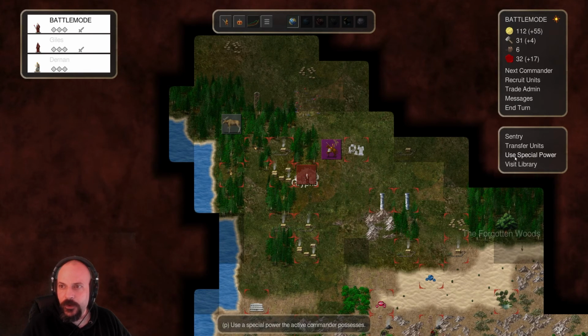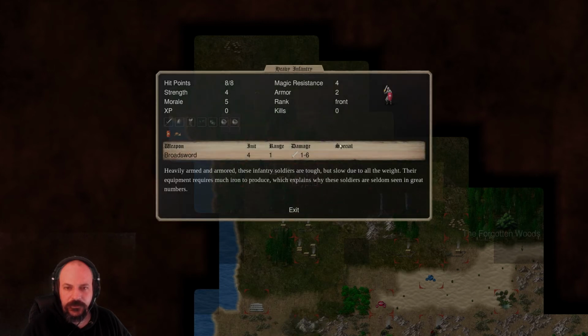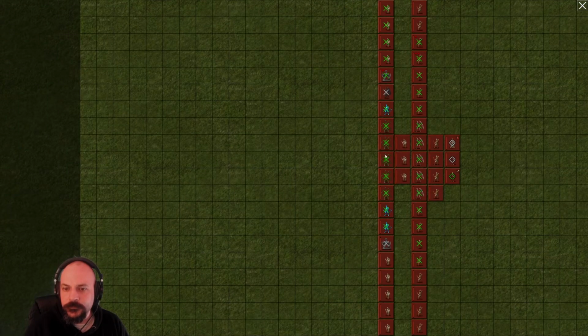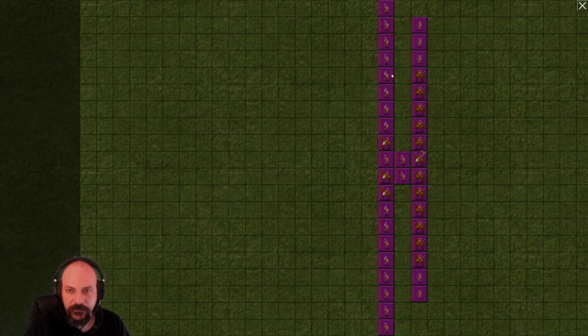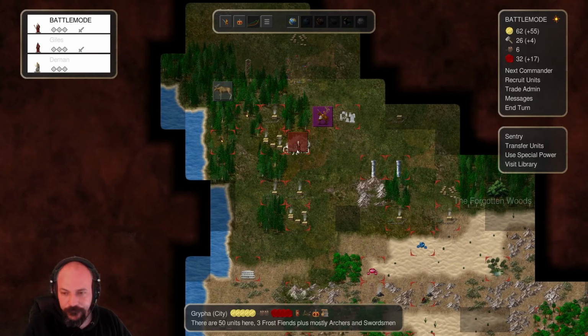What we can do is carry on recruiting units though. I might take some heavy infantry. Mind you, they're slow. That's the problem with these guys. Let's take some swordsmen. Yeah, that's a bit more now, but the standard swordsmen don't stand up against barbarians at all. They will wreck us. They will hit us like a juggernaut. So I might be being a bit overcautious.